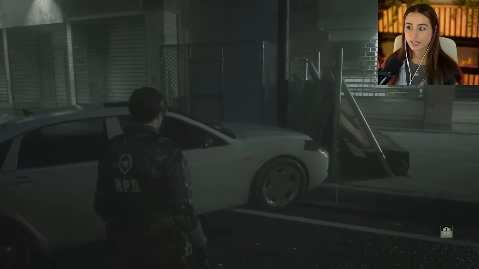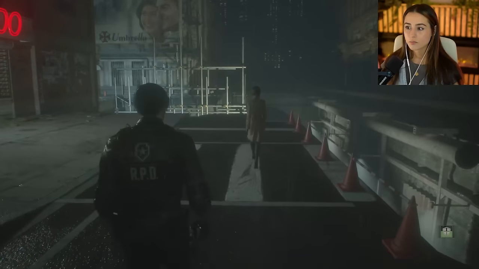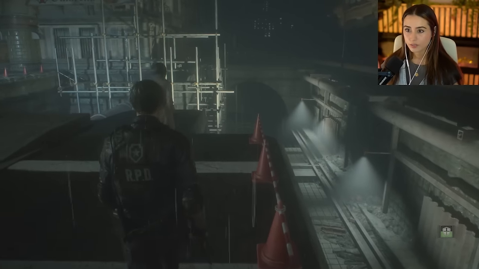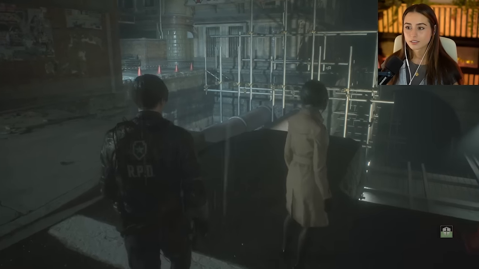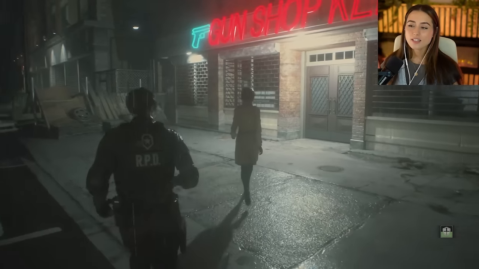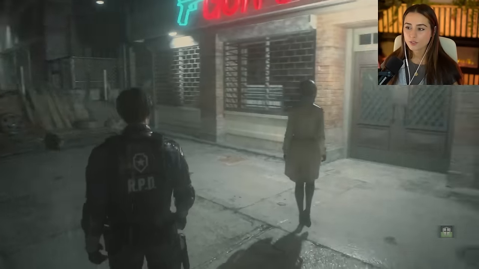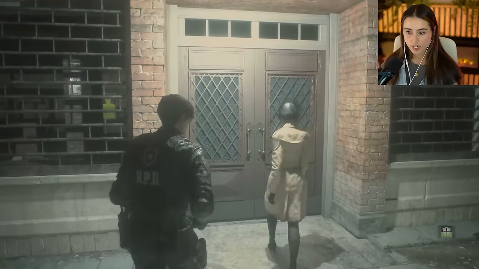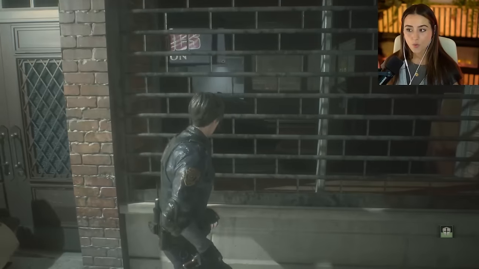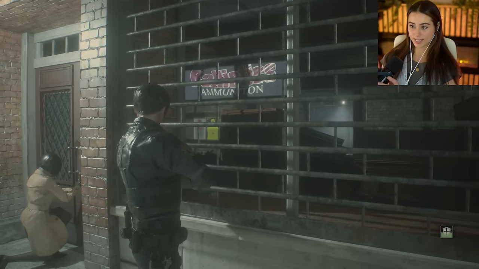How did we get there for Claire? We went over there. But Ada's going somewhere else. This was the construction on a railway. Roads out. Going through that gun shop looks like the only way. Maybe that's why. Maybe I remember faintly going through the gun shop, and that's why I darted this direction as Claire that first time. Oh, but it's blocked. Oh, she's a lockpicking queen.